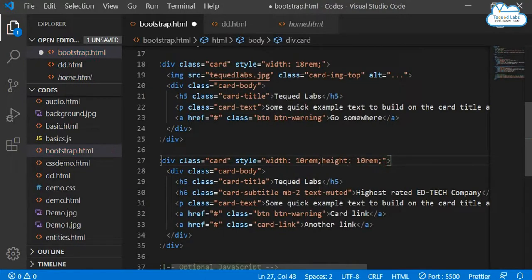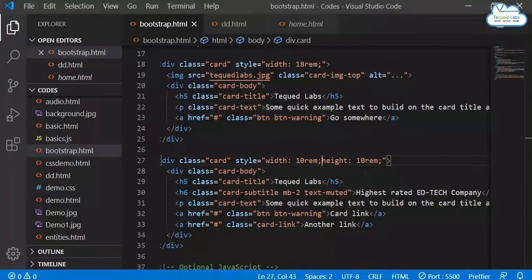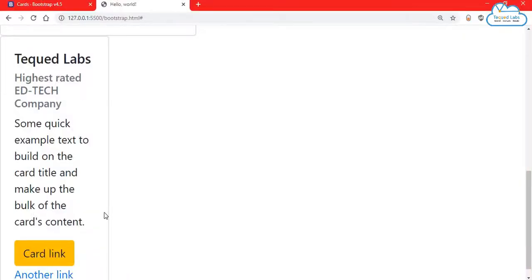So semicolon, control save, go back to the output. You can see the card has been squeezed here, but the text has not been, right? So this is only for this outline card. So just remove this and make it normal, control save. Now you can see the proper width, right? So you can use that also.